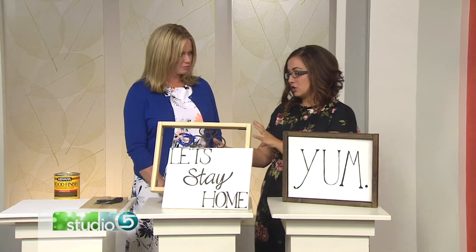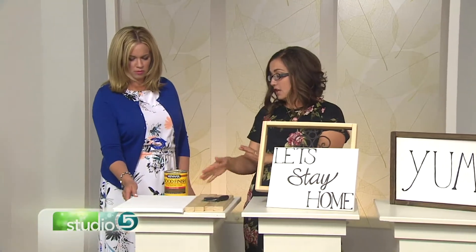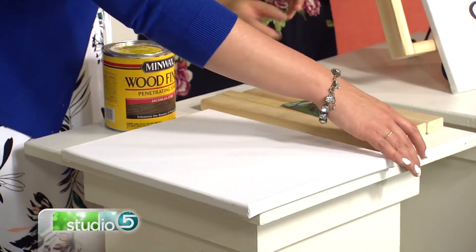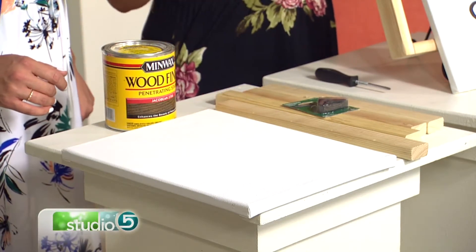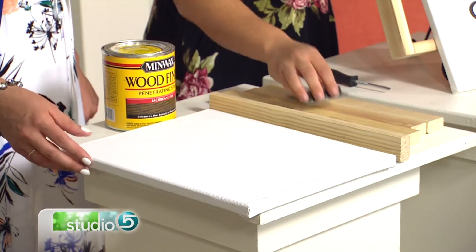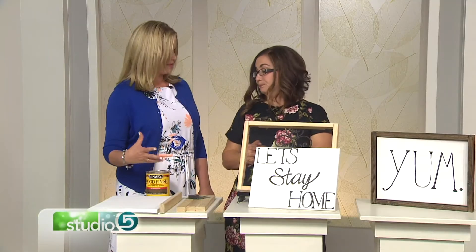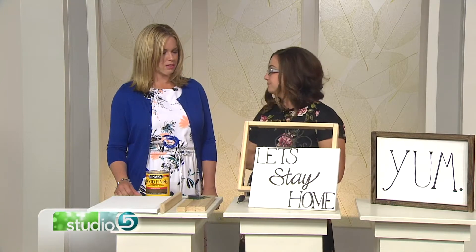When you get started, you're going to need just a few basic things. We've got our canvas here — you can do any size, or if you've already got artwork that you purchased and need to frame, you can use that as well. Then you're going to need four strips of wood cut to the right dimension. You can use wood that's thick or skinny depending on how you want it, and these brackets go in here. The thicker the wood, the more dramatic the depth. And what's really popular right now is just the thin frames — it really lets the artwork shine.